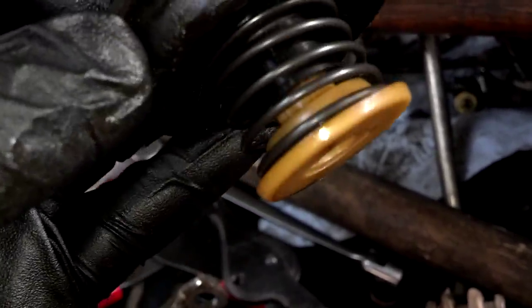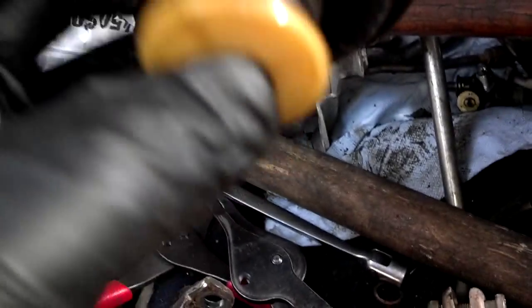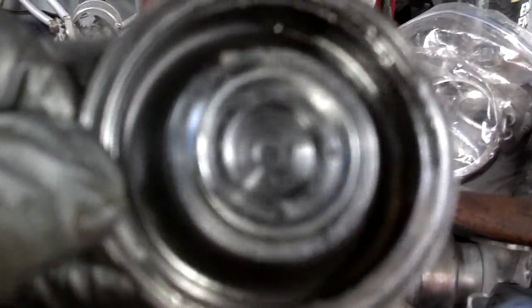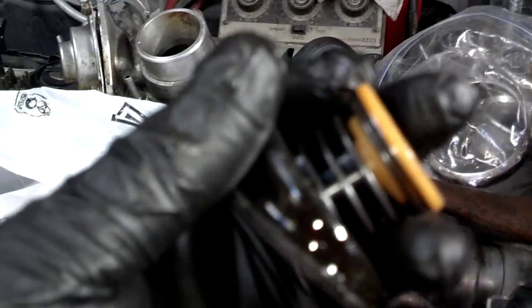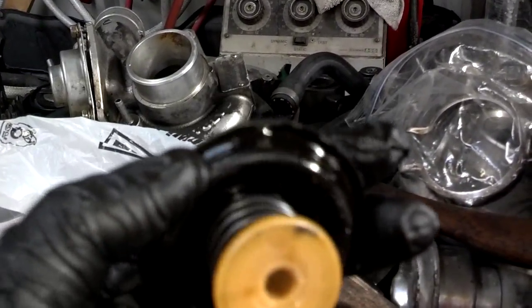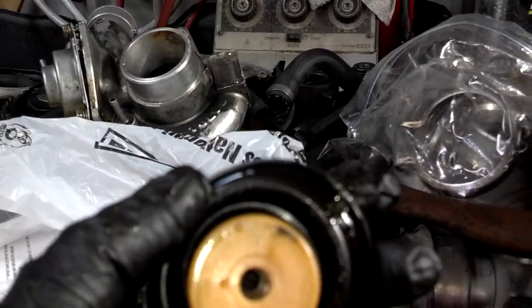Here's the bypass valve out of it. It looks OEM or original. I don't see any holes in it. A lot of times you can hold them up and see light shine through them. However, it does have some oil on it. So it's either having oil blow by the turbine seal, compressor turbo seal, or through the PCV. One or the other, there's oil getting through here on the compressor side.